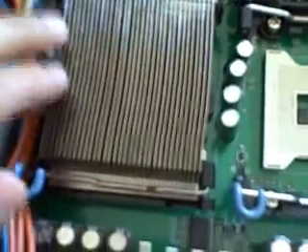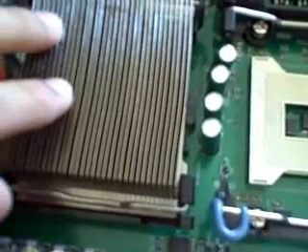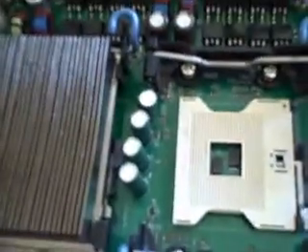This is the dual-core Intel Xeon processor at 2.5GHz. And I can add another one if I want to — so quad-core if I wanted to. That'd be nice, but I'd have to get another one. Here are the fans, and they're loud — louder than the Dell. Gives you a sense of how loud they are. There's a Seagate 80GB Barracuda 7200 RPM hard drive.